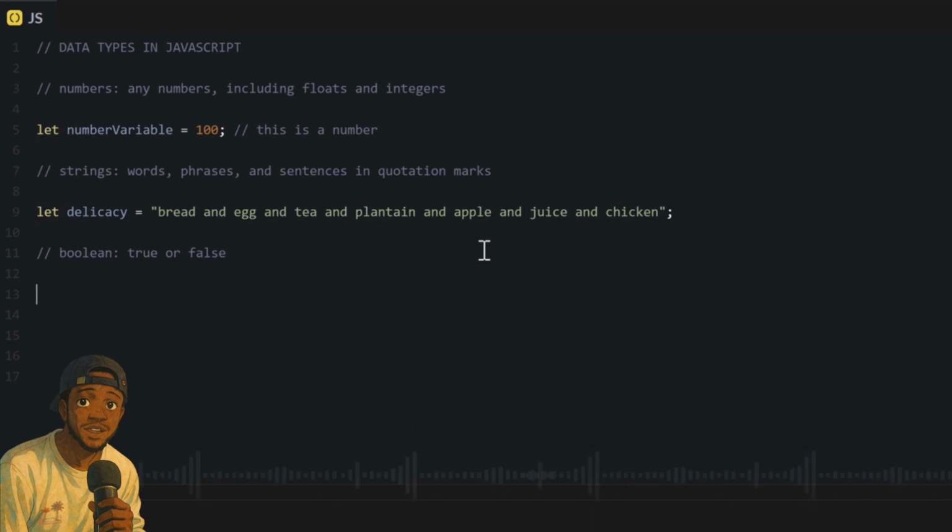In JavaScript, you write your true and false in lowercase, all of them lowercase, but no quotation marks. Don't put quotation marks on your Boolean data type, and make sure you write them in small letters. For Python, we start our Boolean with a capital letter, but this is not Python, this is JavaScript. So it's small letters and no quotation marks.